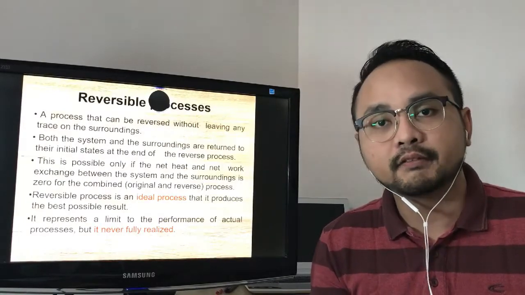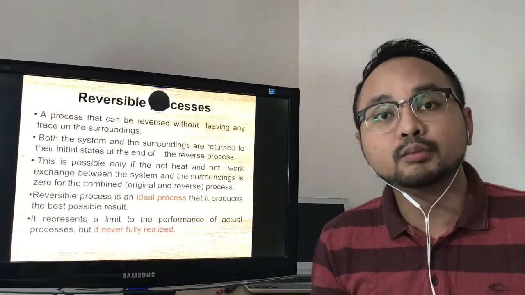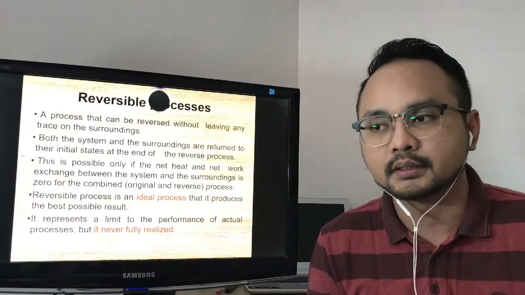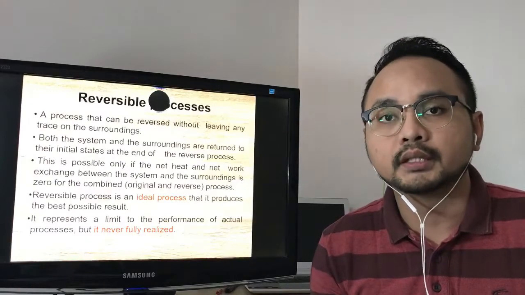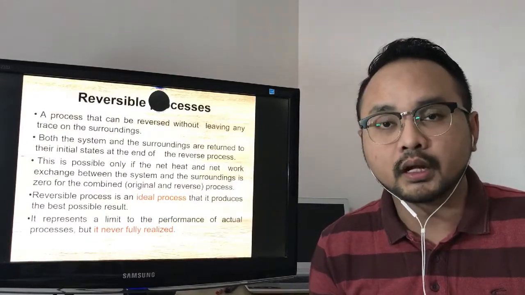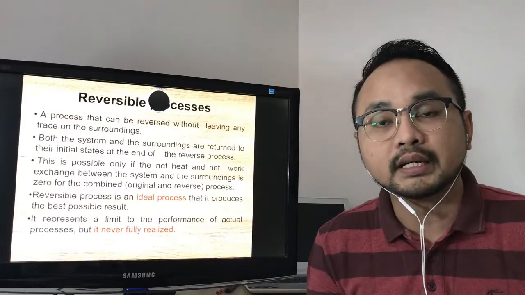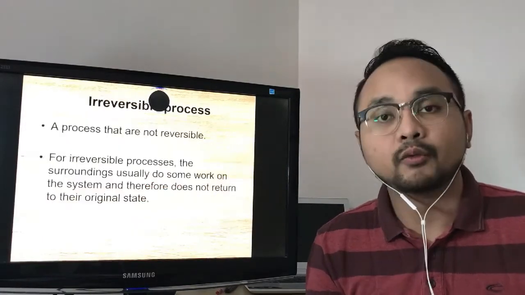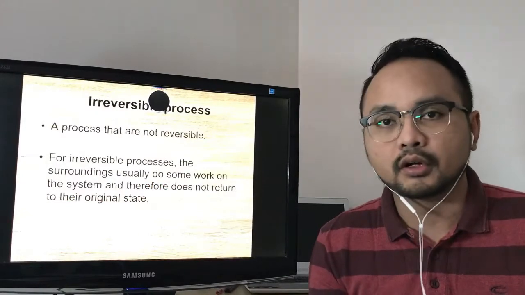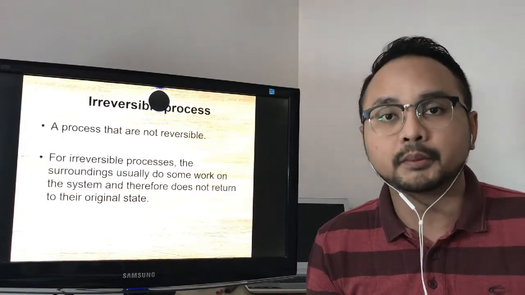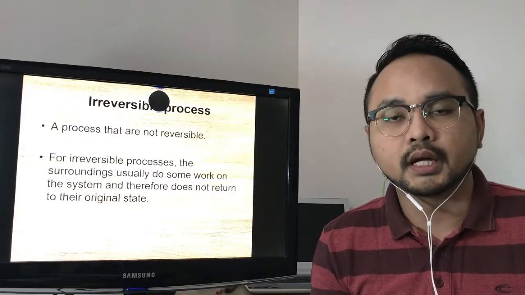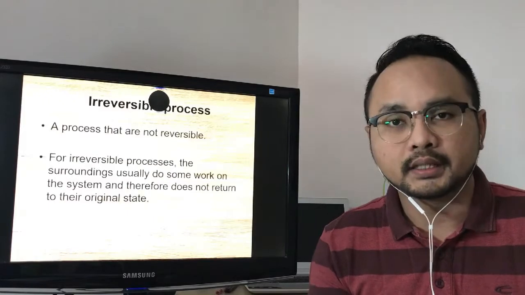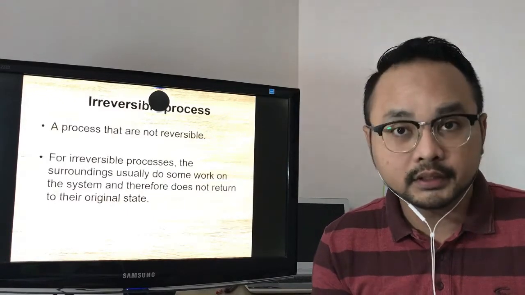So basically the reversible process is a very smooth process and it can be considered an ideal process. Usually this reversible process will produce the best result, and if we are going to create another system, we should refer to this reversible process. If we have a reversible process, of course we will have an irreversible process. This irreversible process is not undergoing a reversible process, so that is why we call it not reversible, or irreversible.